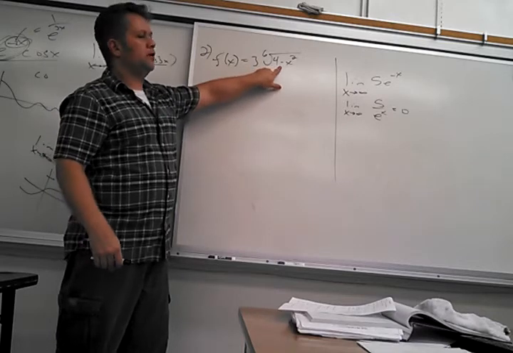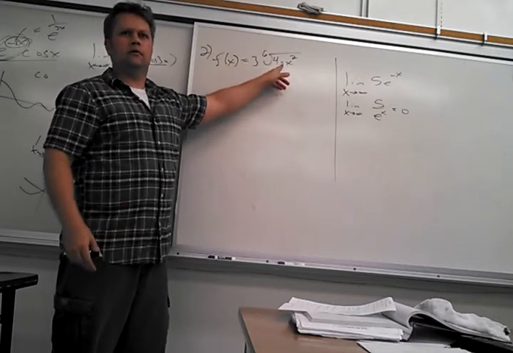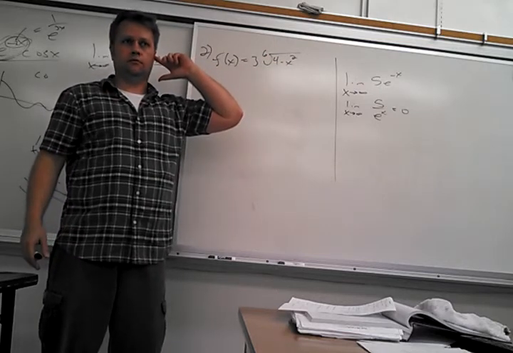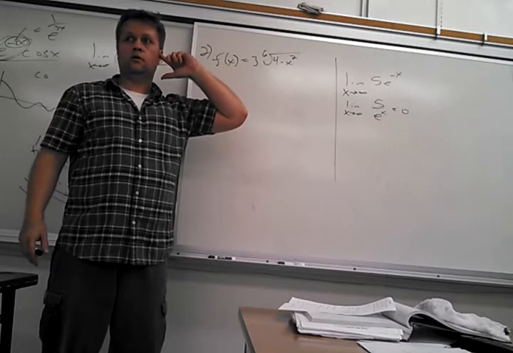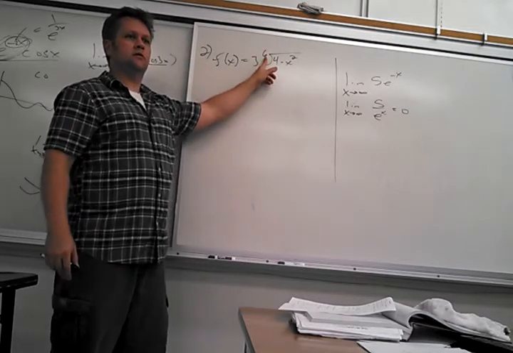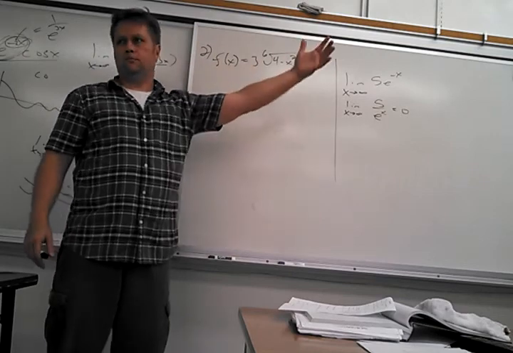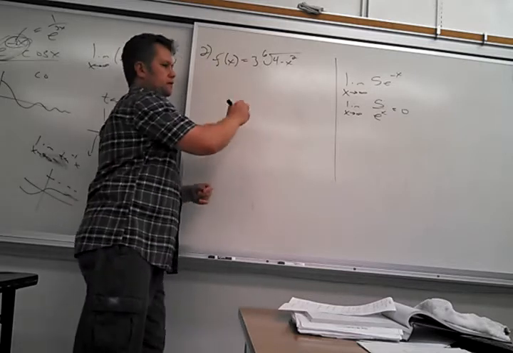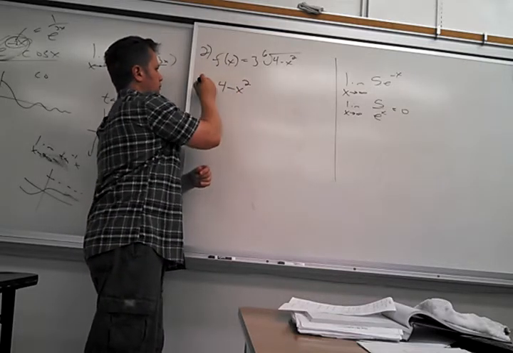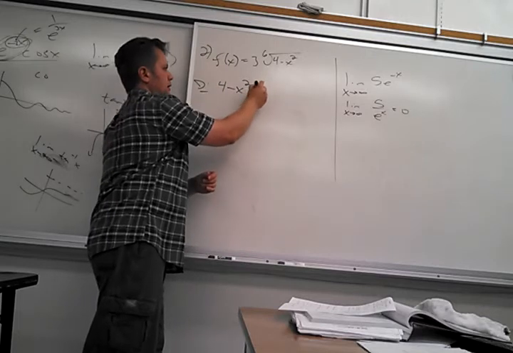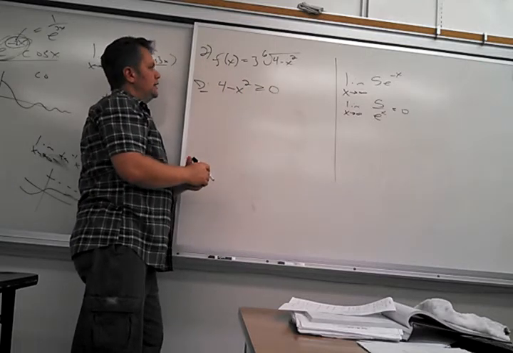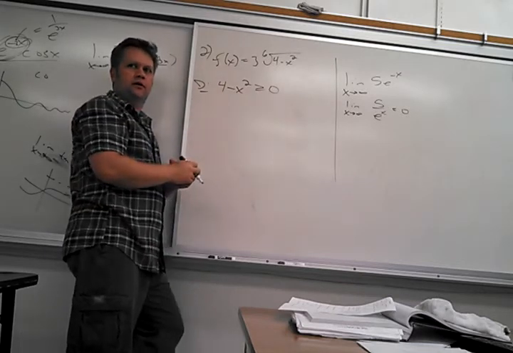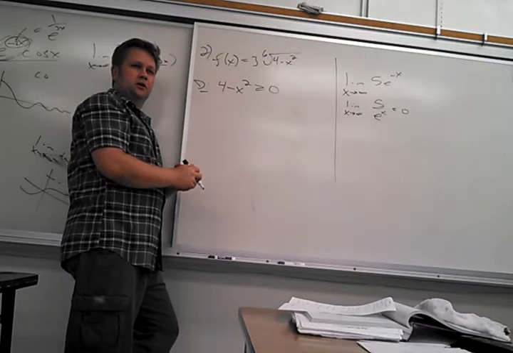But the important thing here is, when I ask about domain, why would this thing have a restricted domain? Or does it? Square root is an even root, therefore the inside has to be bigger than or equal to 0. Right? And the way I argued this, and this is the perfect way to argue this, if we're talking about domain, the inside has to be greater than or equal to 0. You cannot solve this directly. You can't get x squared by itself and take the square root of both sides, because that's a non-order preserving thing you've just done, which is this weird sounding word.